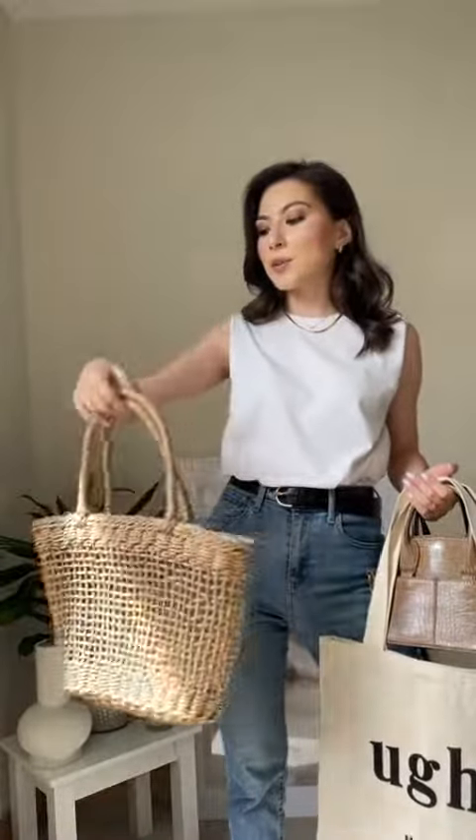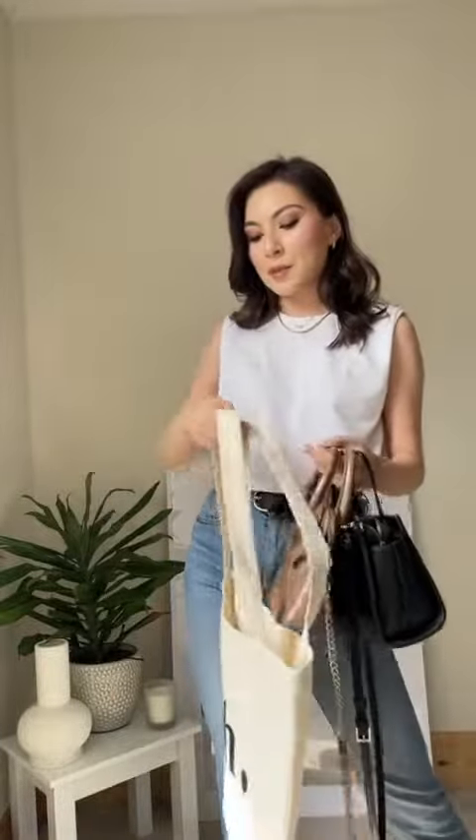When it comes to bags, a nice cute little basket bag would be perfect for picnic dates or going shopping. For grocery shopping, my favorite is the original shopper bag — my mom actually made this one for me. Then for going out, a cute little black bag, and maybe a brown or cream one would also be perfect.